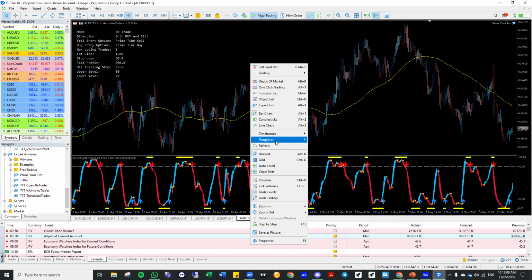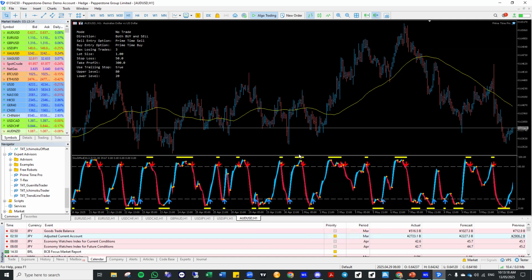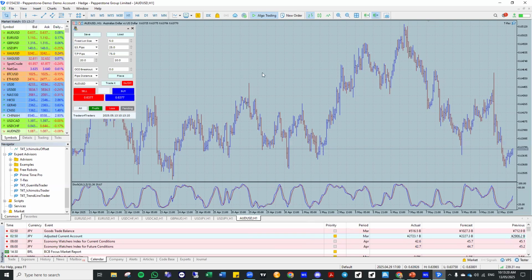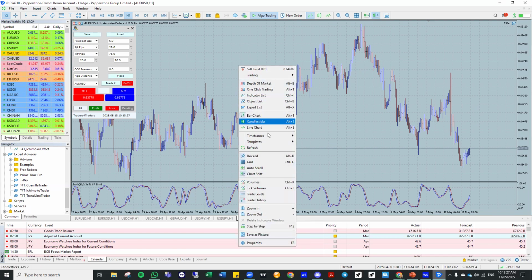Okay, now templates. While I'm in here, you can save a whole range of different templates for different instruments. If I say I just want to use my traditional blue, I can come in and hit that up, and I've already got T-Rex saved as the template. So there's a couple of things that you can do to make this a little bit easier.